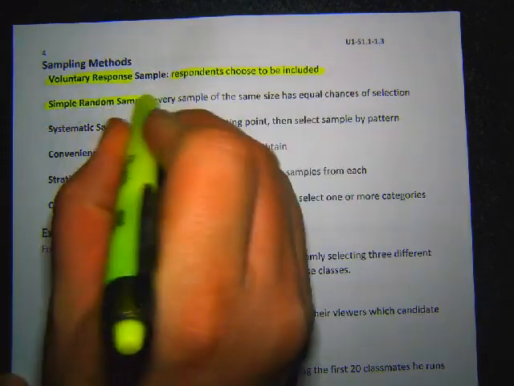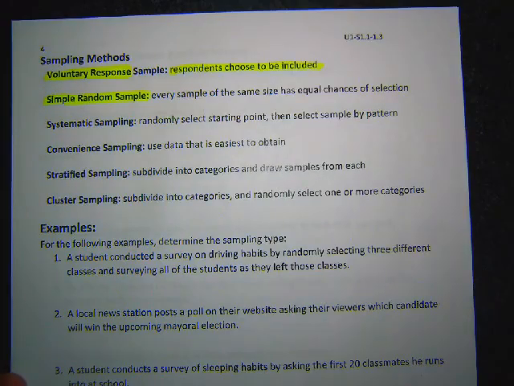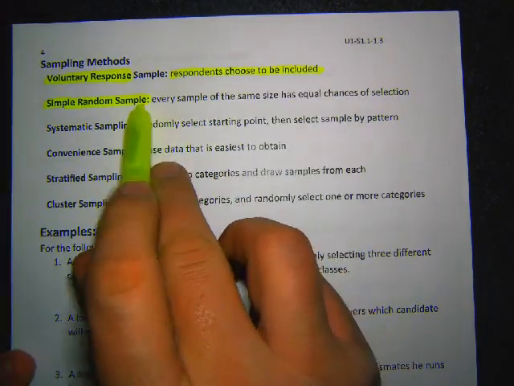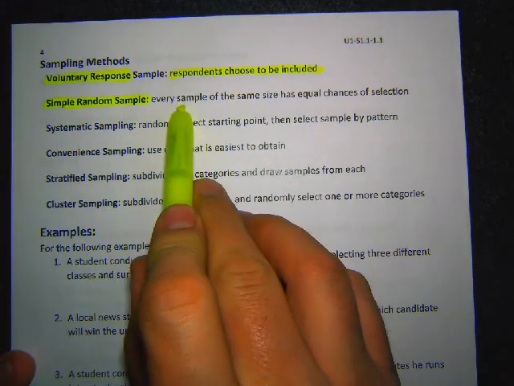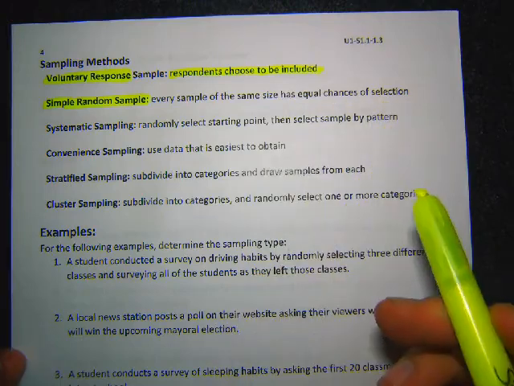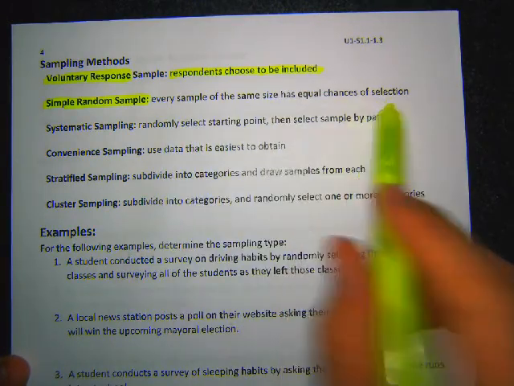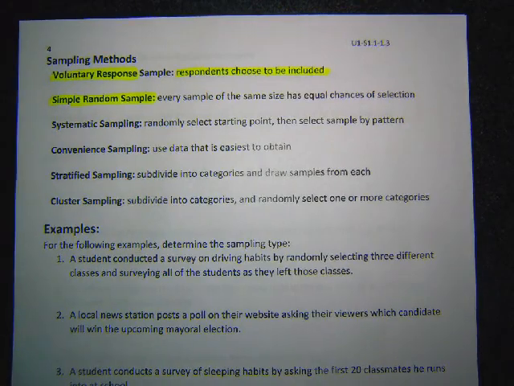Simple random sample is actually the best possible way of taking sampling. So this is a way of taking a sampling where every sample of the same size has equal chances of selection. This is a little bit of a confusing definition. Basically, it means that if I pick any group size, pick 5 members, and say, okay, look at 5 people at one time, this tells me that any group of 5 people, whether it's the first 5, the last 5, 5 randomly picked throughout the group, they all have the same chances of getting picked.